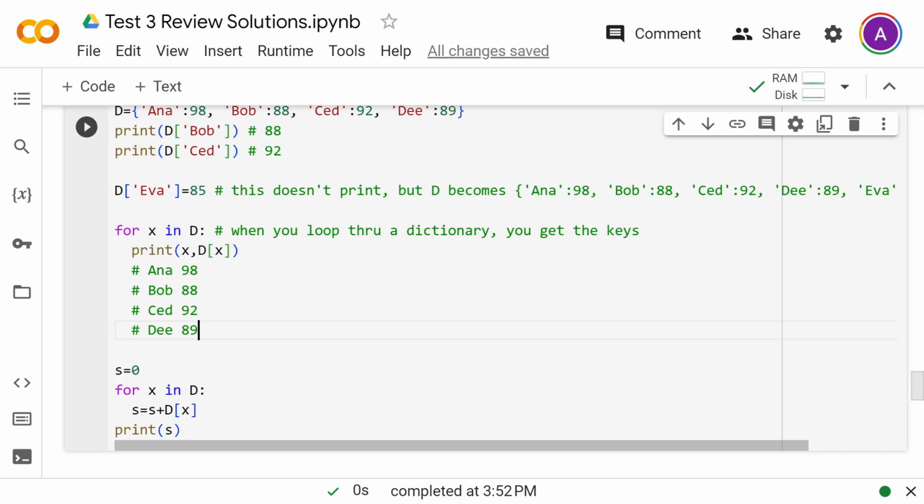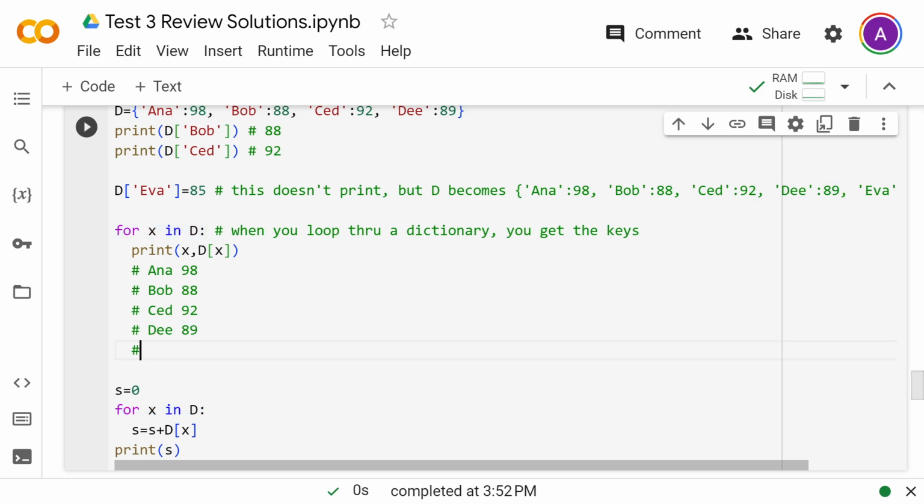Okay, and the last part here for the dictionary looks like we're using the accumulator pattern because we're starting with S equals 0. So this is probably a sum that we're taking. Here we are looping through the keys of the dictionary. So X will become each key one at a time. First, oh, I forgot Ava, didn't I? I'm sorry, I just realized on this last one here. I forgot. Ava is actually in the dictionary now, so we need her too.